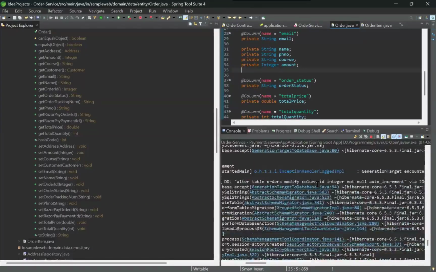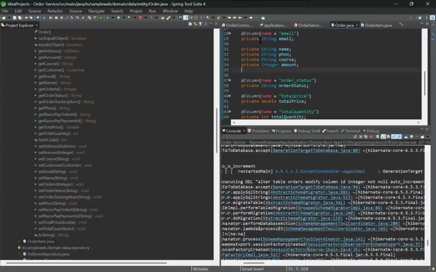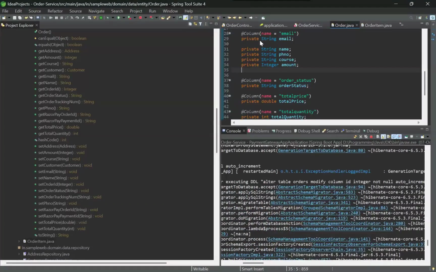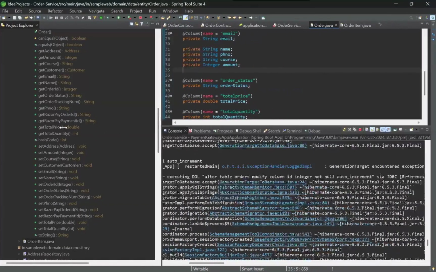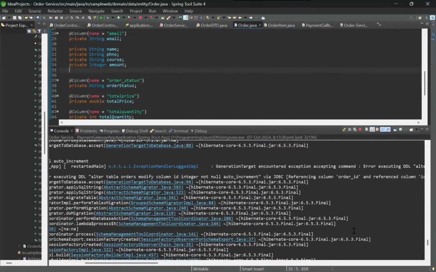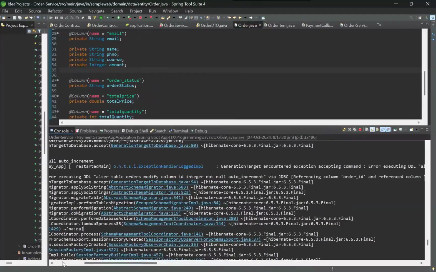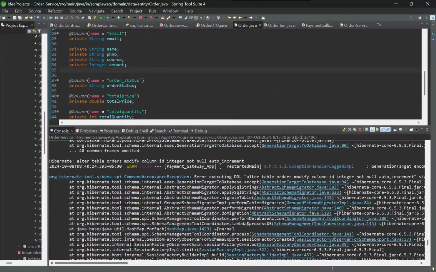Give me screen access. I'll modify this. Now what is the issue? Stop this and run your application again.